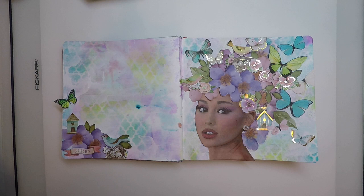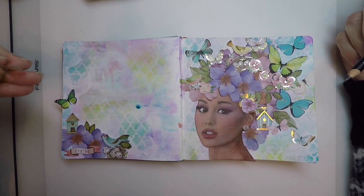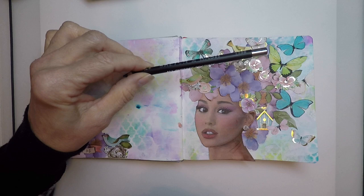Marta adds some shadowing around her images. I really like how she does it. I'm a little nervous about trying it, though, because I haven't really done that before. So now's a good time, I guess, to practice, and we'll see how it turns out. I'm not sure what she used, but I'm going to use a sketch and wash. Okay? It's water soluble.